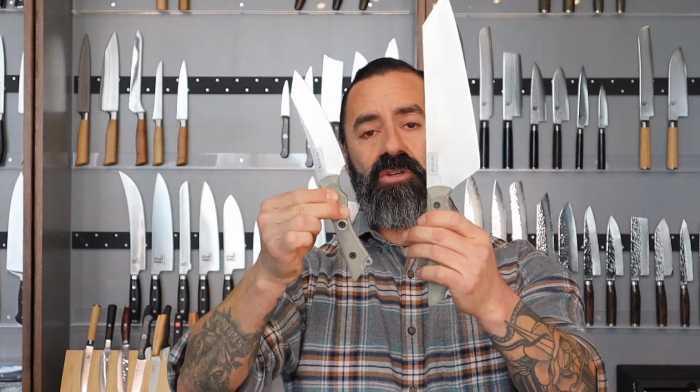But one thing they did over at Messermeister, which I think is very smart too, is that this knife comes with a friend. And it's going to be the Overland utility knife. A lot of the same features that the chef knife has, just in a smaller, more compact size. I think this is great because now you cover all your bases when you're outdoors on the campsite. You have your large knife for your larger food, can also do smaller food, but if you need more comfort for certain smaller foods, now you have your small knife. Large food, small food, put them together, all your bases are covered.